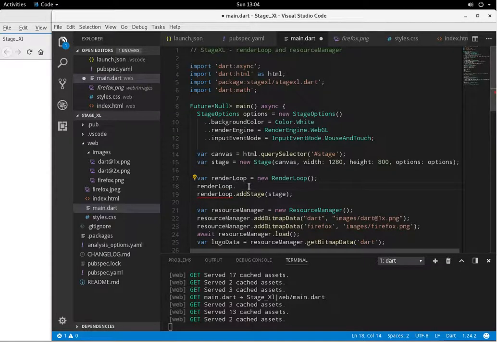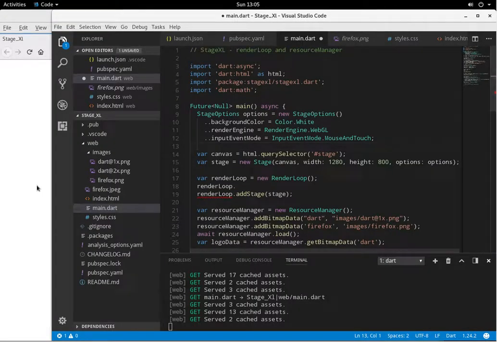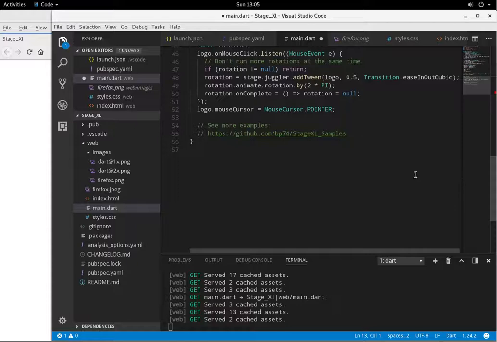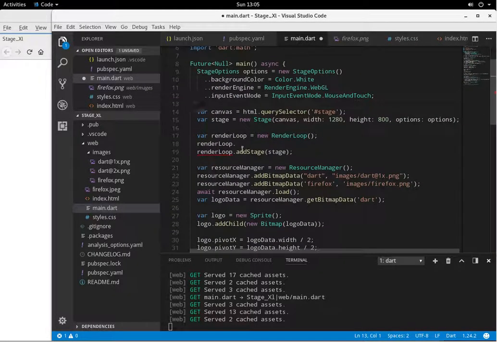From what I understand, it's not completely clear, but once you open up the render loop and start it, it does not automatically stop. Even though it finishes its task, it doesn't stop the stream in and of itself. That can be a problem with memory leaks, because you're taking up memory for every stream you open up. So if it's done completely and you have nothing else to do, make sure that you do stop it. That's mostly for really big, huge programs. For small things like this, it doesn't make a big difference. But if you want to make your programs really long, it's something to keep in mind.